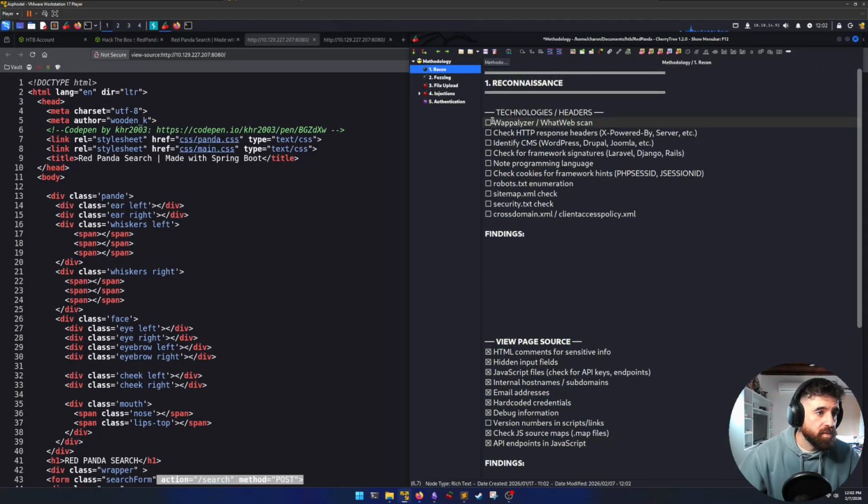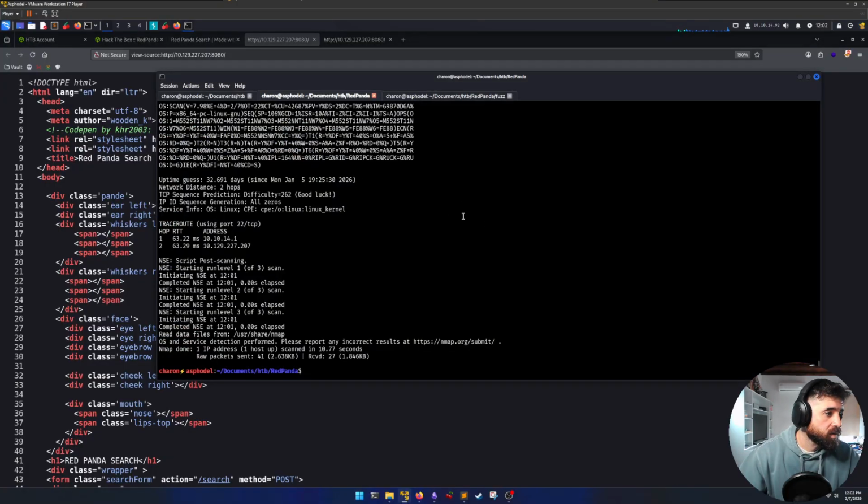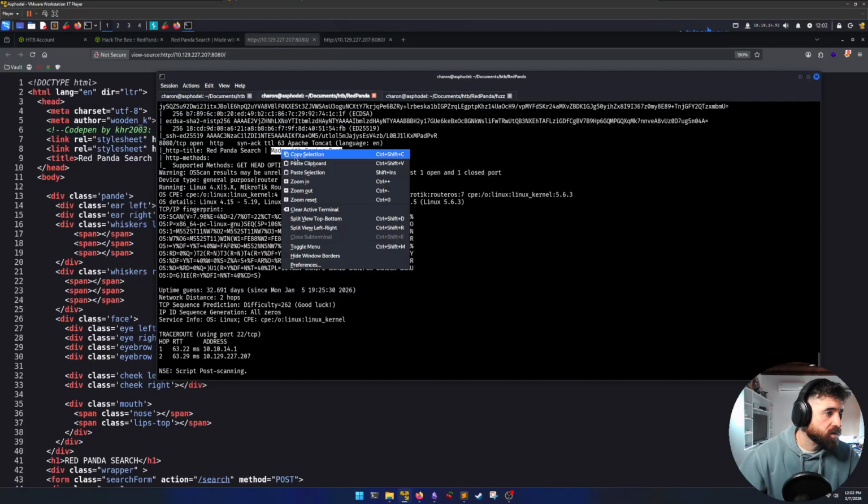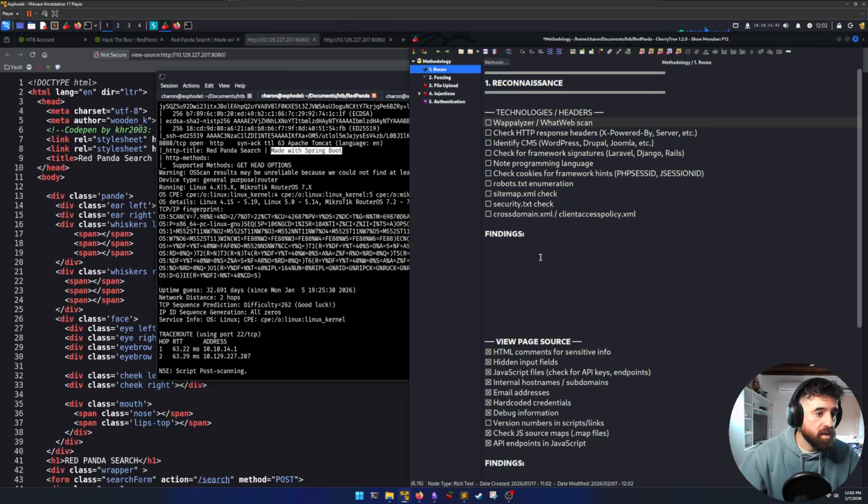So we can start. We did Wappalyzer. We didn't do WhatWeb. And the nmap finished. So we know it's made with Spring Boot. Okay. So this is interesting. Let me go ahead and add that. Made with Spring Boot.